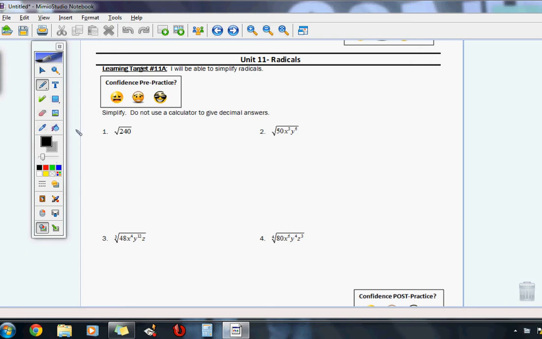All right, let's start our review of Unit 11, Radicals. What we've been doing is the tower method. Not the only way to do these, but that's the way I'm going to teach the review. So what I've been saying is, okay, an upside down tower, we always want to divide by 2 first. We check the first prime number.